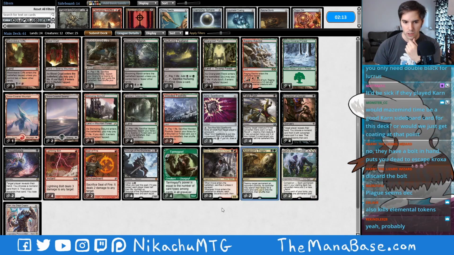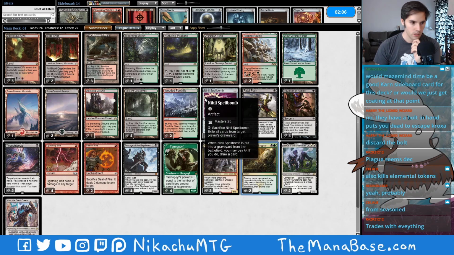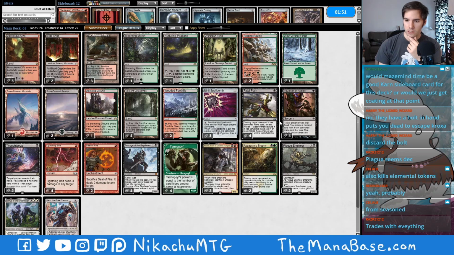Maybe Kroxa is awkward. They got Cling to Dust. Does it trade with every... Like, I can't hit a Lightning Skelemental. Oh, I guess it trades with Dark Confidant. Okay. You sold me. What do we take out then? Assassin's Trophy? This, like, ramps them.